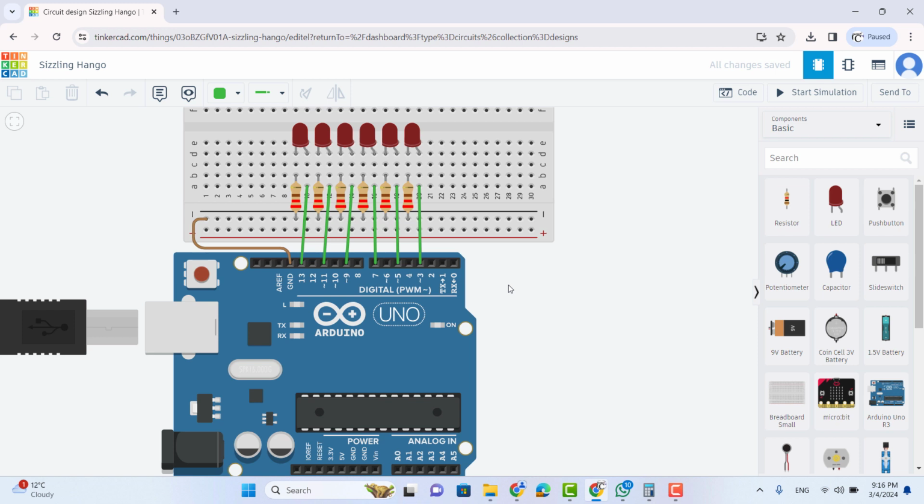Hi everyone, welcome. In this tutorial, I'd like to show you another project where we will see a lot of LEDs, and we call this project flashing light. So there will be one LED on from the first, and after 100 milliseconds, it will turn on the second one while the others are off. And then after another 100 milliseconds, it will turn on the third, fourth, fifth, and sixth, and then it will start over from the first.